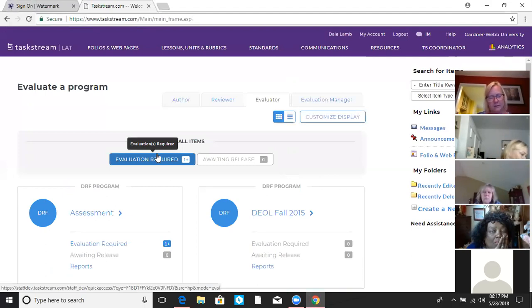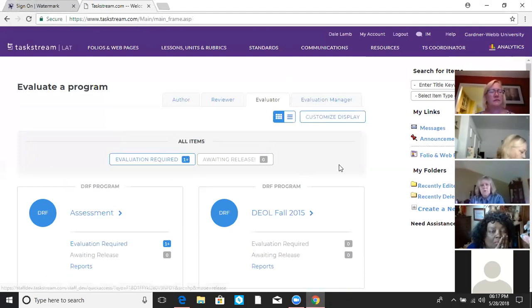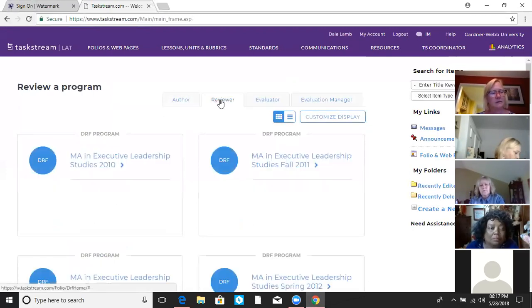You have to manually go and find that student in their DRF. And they had to have selected you for comments in order for you to access that. I wish they both worked the same, but they don't. So you just got to remember that reviewer, you manually have to track that student down in TaskStream. It won't pop up. So you see, when I go from evaluator to reviewer, there's not a shortcut button there.